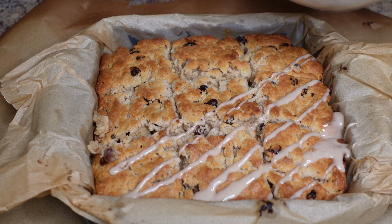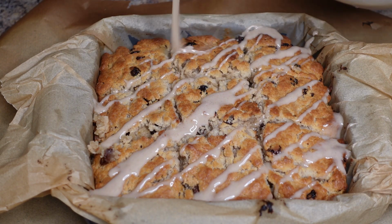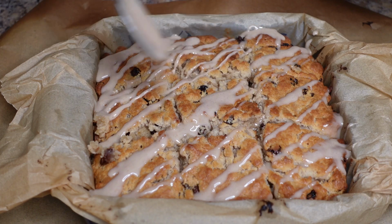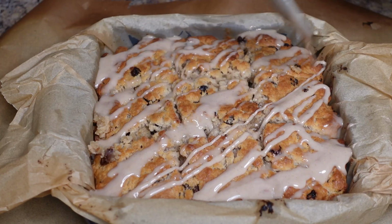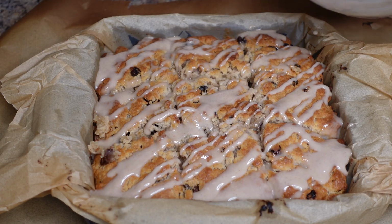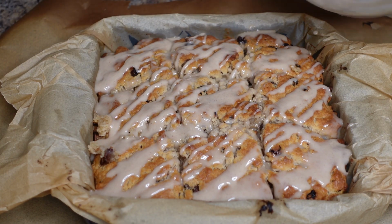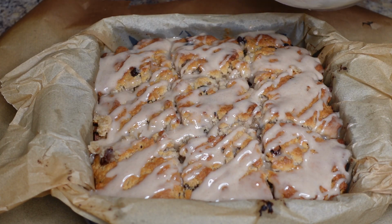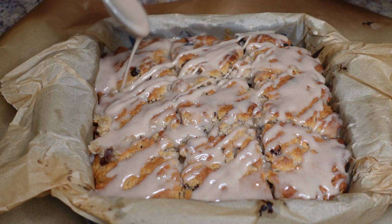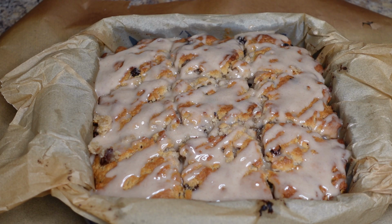You can do it decoratively, or you can just pour the whole thing on there and spread it on. This is a lot of glaze. You can use all of it, or you can just use some of it. It depends on how much glaze you like on things like this. With these, because it's a cinnamon vanilla glaze, I will go a little bit more glaze than I will on most of them, but I probably still won't use all of it. But this glaze is delicious. Because of that cinnamon vanilla flavor, it is delicious. So I'm stopping there, but you can add as much as you want.